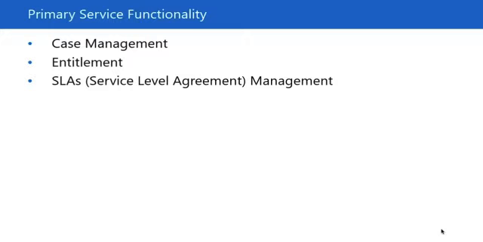For example, if a customer contacts you with an issue regarding a product, you have an agreement that you will contact that customer within a 3-hour window of time and will work with the customer to resolve the issue within a 3-day time period. Now, it's also possible to have SLAs tied to customer-specific entitlements. So, the customer may have 24 support cases available to them over a 12-month time period. And for each case submitted, we have 3 hours to contact the customer regarding the issue and 3 days to resolve each one of those cases.